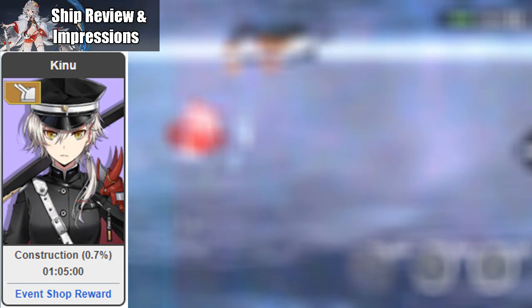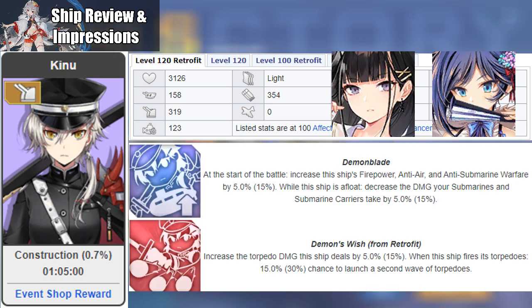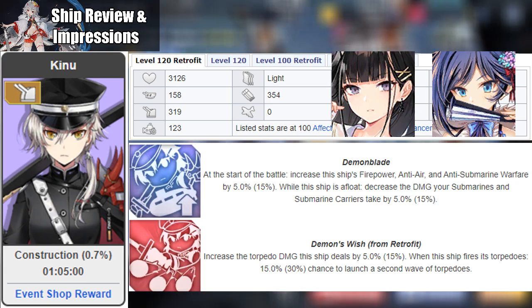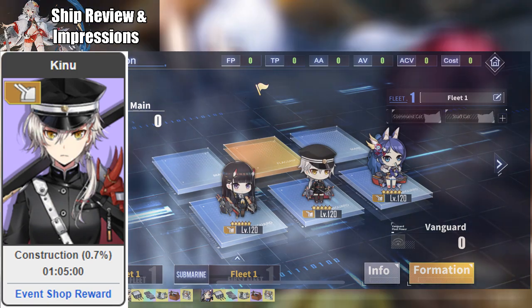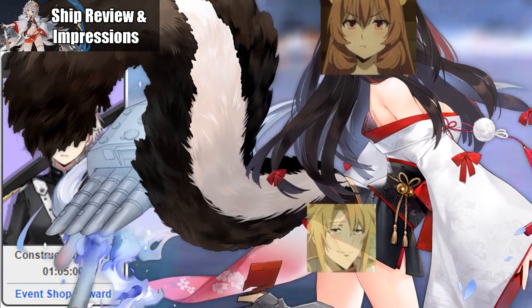Kinu, even with the retrofit, is just a usable ship. She's a torpedo cruiser similar to Noshiro and Jintsu. But the two mentioned are way better than Kinu. You're probably thinking if it is a good idea to do a triple torpedo cruiser. Will it be good? Probably. But for me, I have a bias towards a certain raccoon destroyer.